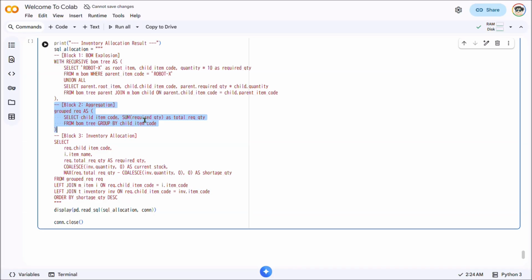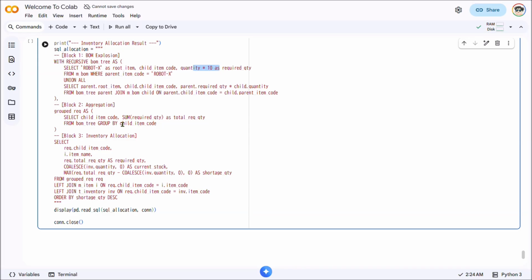And then block 2 is for the aggregation. We create a new CTE called grouped leg. What are we doing in this calculation formula? As I mentioned before, some parts like the screw are used in multiple sub-assemblies such as arms and legs. And here we group the required quantity for 10 robots, which we calculated earlier, by component.